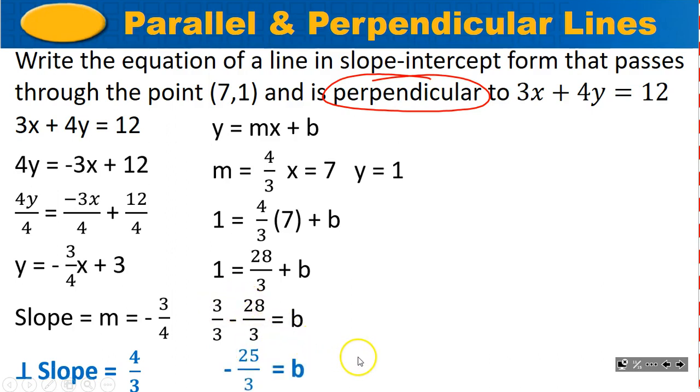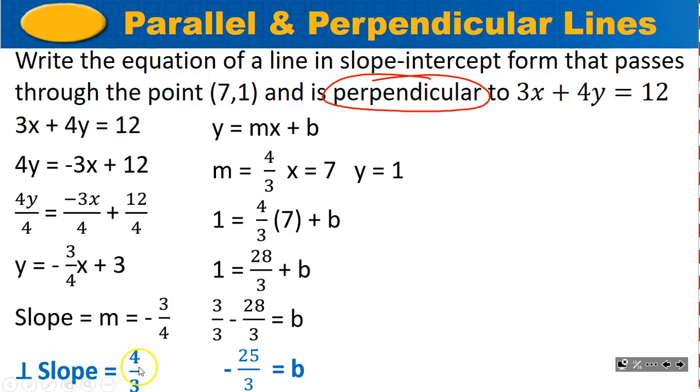Now, if fractions freak you out and you can't handle it, then just do 1 minus 28 over 3 in your calculator. It's going to give you negative 8.33333. And if you want to put it back in fraction form, just push math, enter, 1 and it'll put it back in this form. So don't let it stress you out. Just do it the way you would do any other problem. Put this in parentheses, minus 28 over 3. It's going to give you minus 8.3333. Push math 1 and it'll put it back in this fraction form.